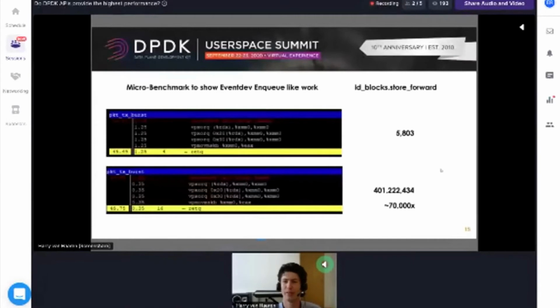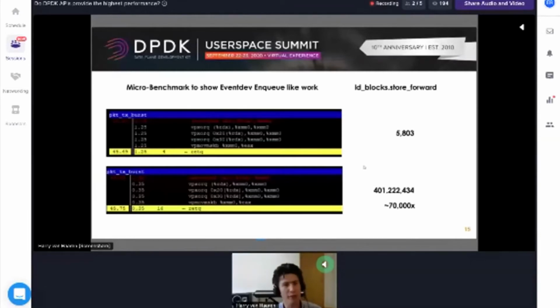So I've measured the event here. It's about 5,800 in this first run, the fast run with 4 cycles, and I think that's 400 million in the second run. That's about a 70,000x increase of that particular event. 5,000 is in the noise, and this 400 million is very much not in the noise. So we can see that the cause of this performance delta is actually just loads blocked on store forwarding.